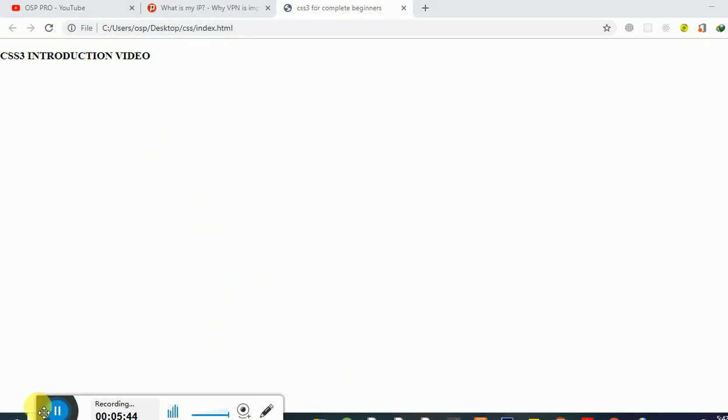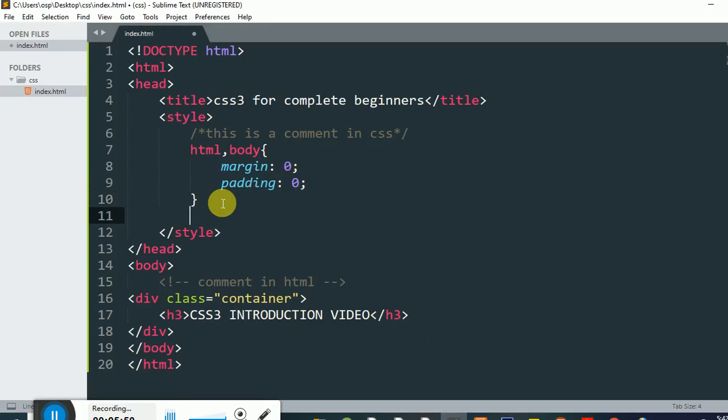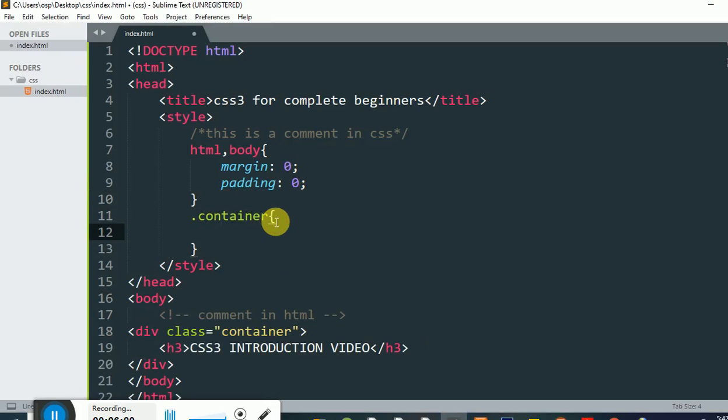Now, to make the story short, I'm just going to come back in here and apply some styling inside the container. Since I've used a class there, I'm going to put a dot container, and then open up here.